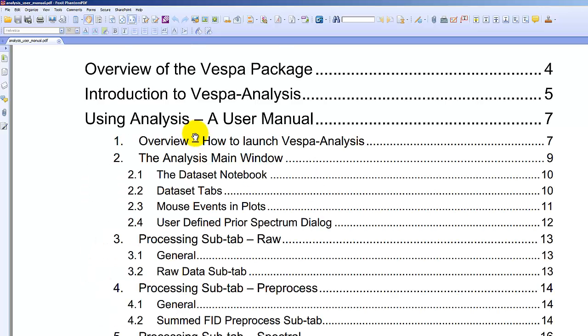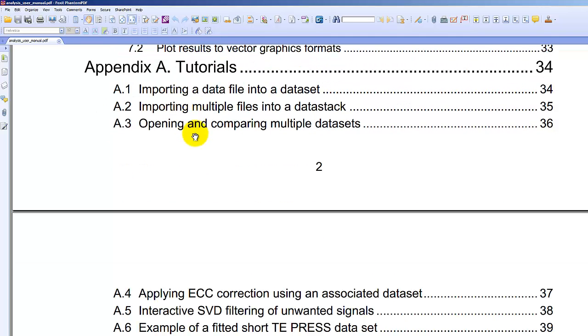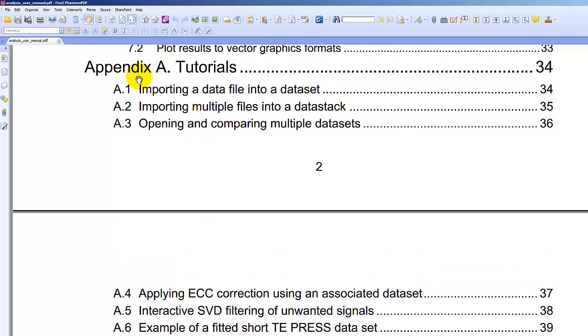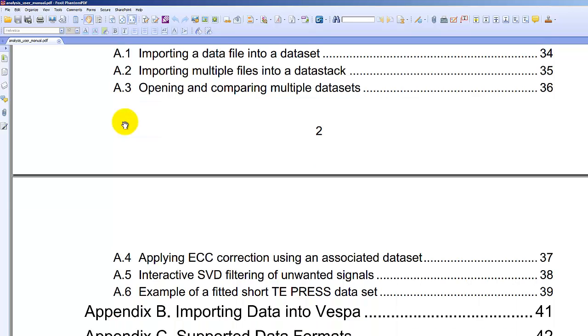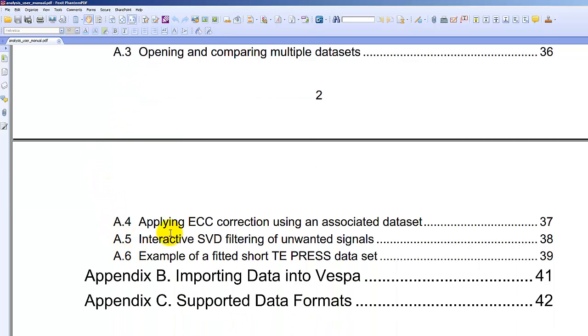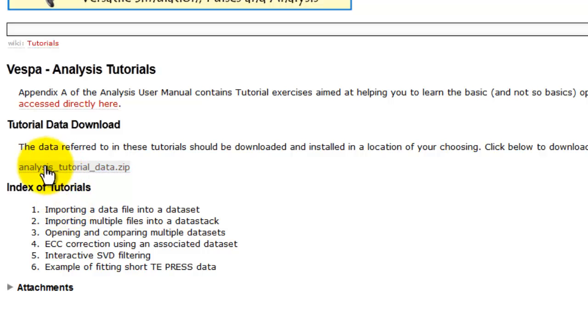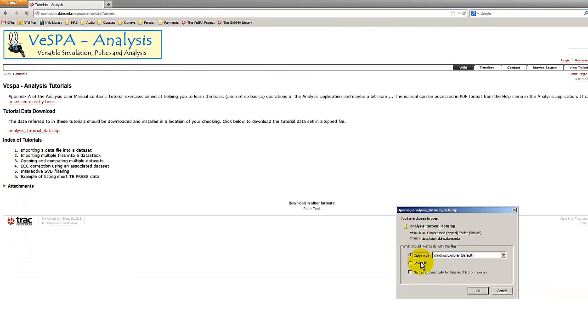You can see that if you go all the way to the appendix, it actually walks you through the tutorials on the website. So I'm just going to open the 6 tutorial dataset and use that, but you're encouraged to go through all 6 tutorials, A1, A2, A3, A4, A5, A6. Alright, going back, I'm going to close this PDF. And here there's a link to download the tutorials themselves. This is just a zip file. I'm going to click on it. This is the tutorial page, and here's the zip file with the tutorial data. Just click on it and save the file to your desktop.